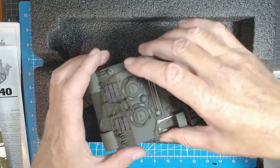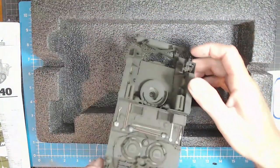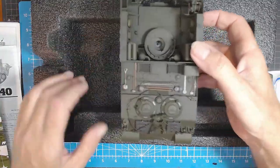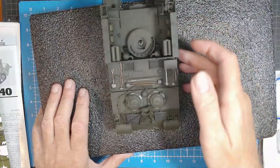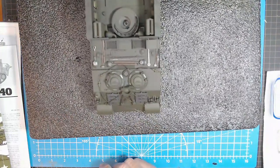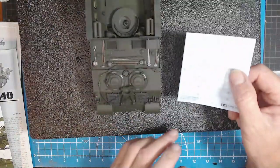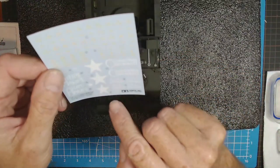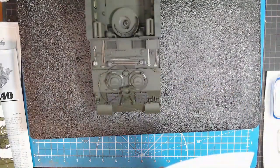Should be all right. So I'm thinking I might tackle that one first because the rest of them are all pretty simple. So if I put that on here like this... actually, turn that over. Put that like that. So, yeah, I can slide the decal through there. I'll do a test fit. I'll cut it off, and we'll have a look. So we've got the number 5 decal, and there it is. It's very bright. There. So I'm just going to cut that off with the scissors.